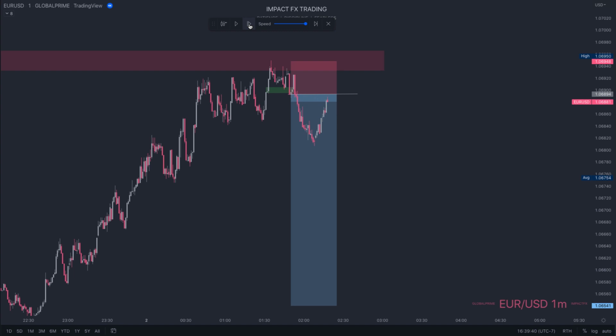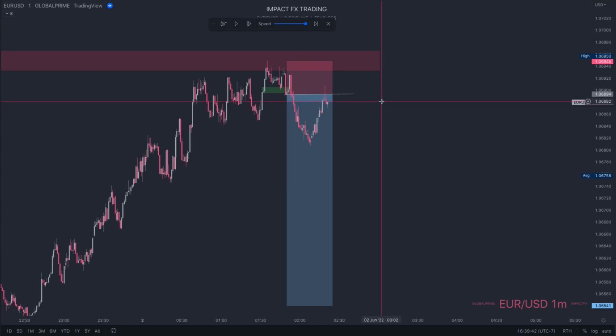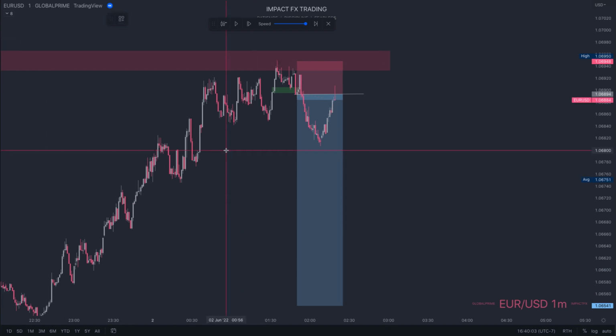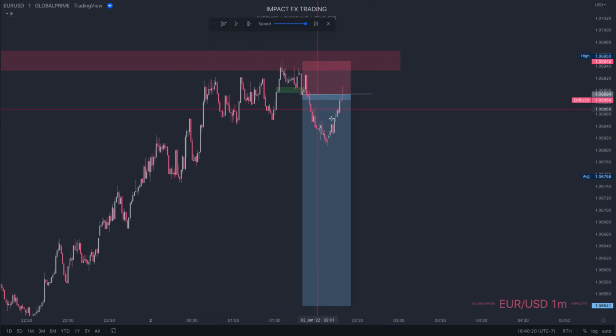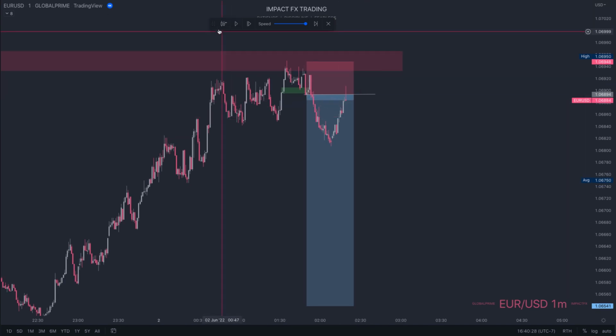And now as price starts to distribute, we got taken out of that trade. Now in situations like this, it could just be mitigating that POI that I talked to you guys about earlier. It might actually keep going lower. We don't know. This is what you guys can start to test for yourself. So price filled the fair value gap. This is an order block on the higher time frame. So all of this internal liquidity was simply just a liquidity pool. So we're break even on this trade. No big deal. We didn't lose any money other than maybe commissions. Or if you put your stop loss just inside of profit to cover commissions, then you didn't lose any money.